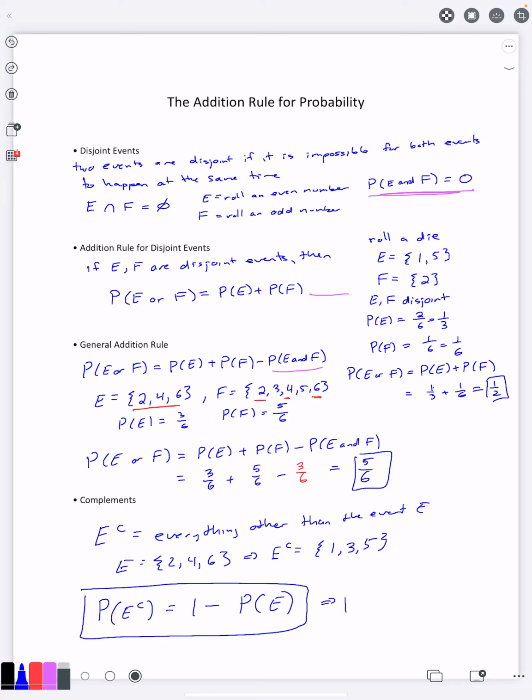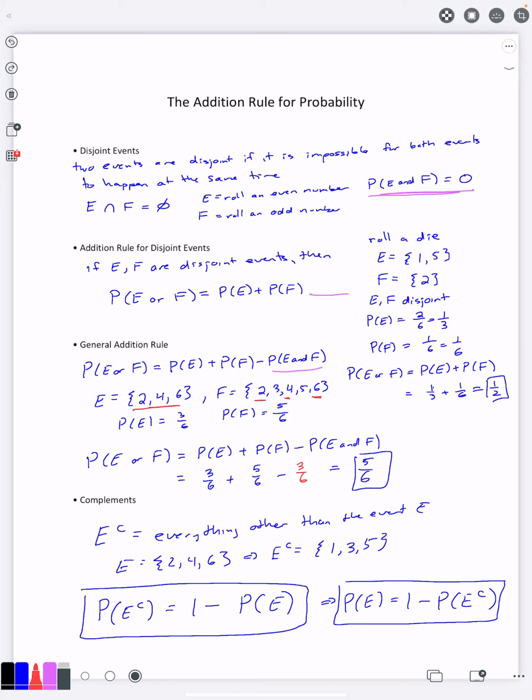Like if you were to solve for this here, for the probability of E, it's the same formula, just solve for a different part here. And so if you can then convert your problem to a complement, find the probability of the complement, if it's easier, then do 1 minus it, you'll get back to the probability of the event you were looking for. So we're going to see this in future videos, this exact thing where we're going to take a problem that the way it's written is hard, but if we find the complement, it becomes easier, and then we can use this rule to get back to the original probability.